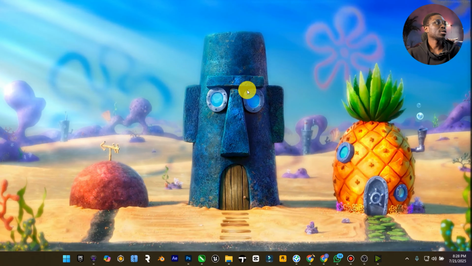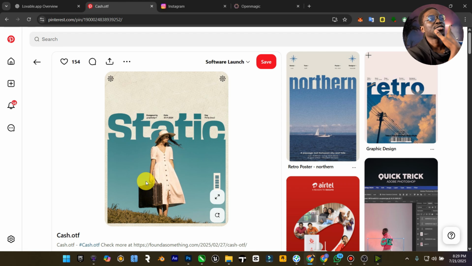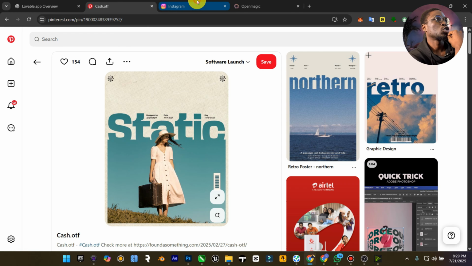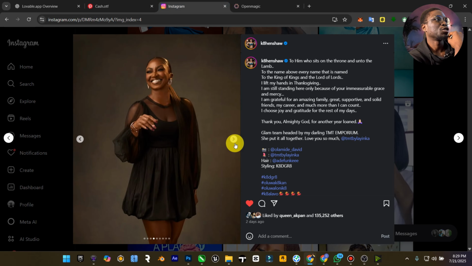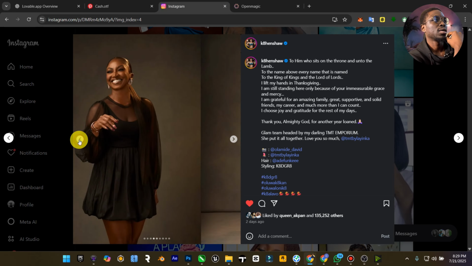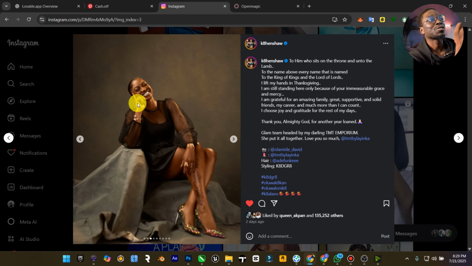This is what I want to create. Something like this, right? But that's not really the main idea. The main idea is to combine. So she's currently seated like this, and she has another image of her standing like this, which I like. Then another image of her smiling like this. So I want to show you guys how to combine multiple images and make it look very neat, as though she's a triplet, something like that.